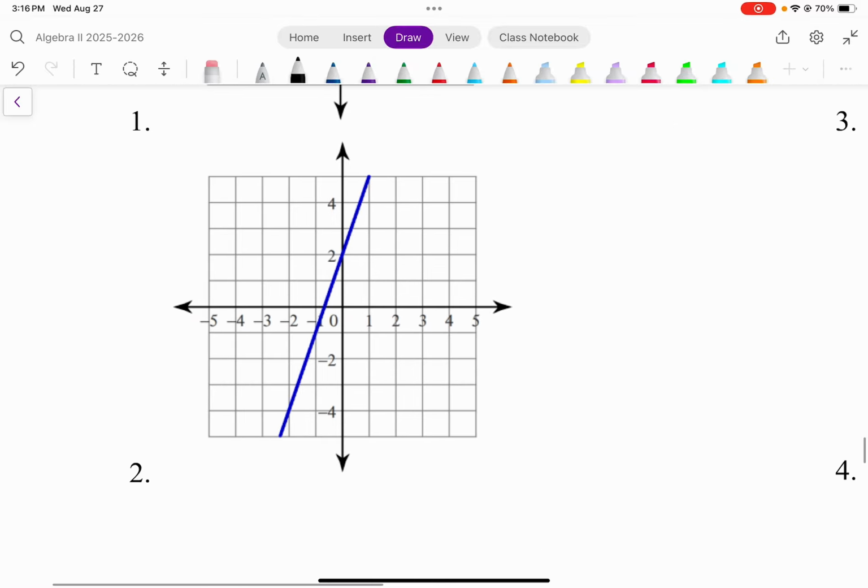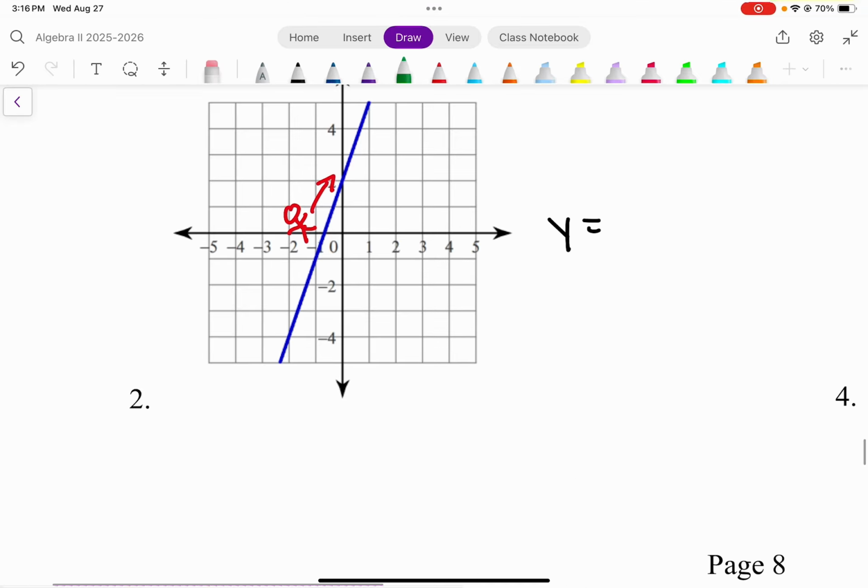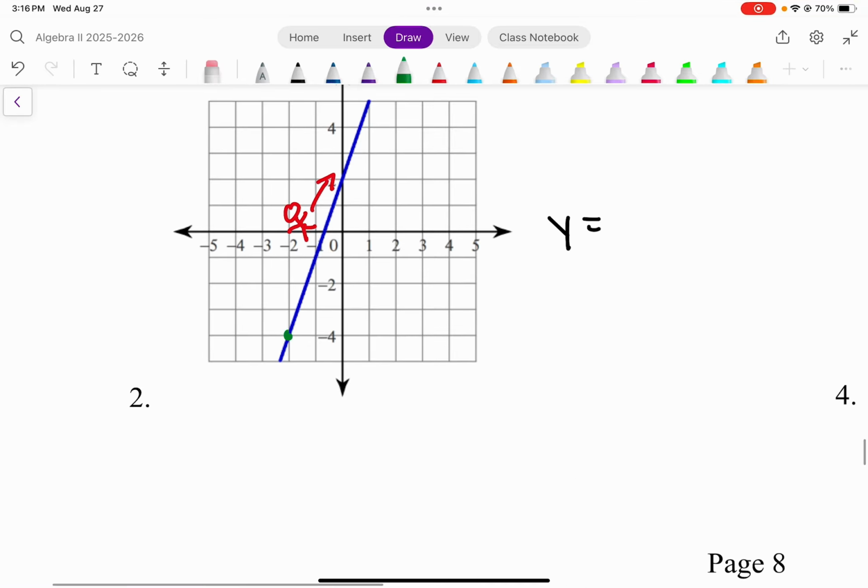All right, then if we go down to question number 2, this person, if we put a person over here, is going to be walking up the graph, so that means we have a positive slope. Starting off to calculate our slope, we have 2 points, and it doesn't matter what 2 points you have. You can choose any 2 to calculate your slope. I'm going to use these ones in the bottom left. For this slope, we are going up 3 spaces and over 1. You can leave your slope as 3x. If you put 3 over 1, that is okay as well, but the 1 is not necessary.